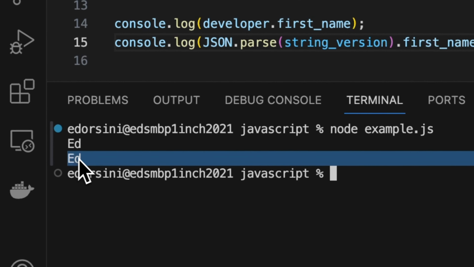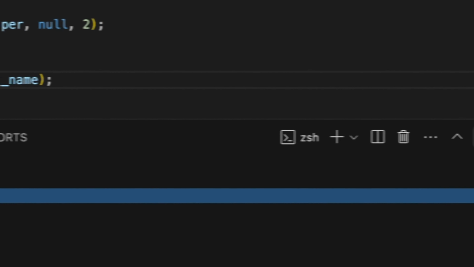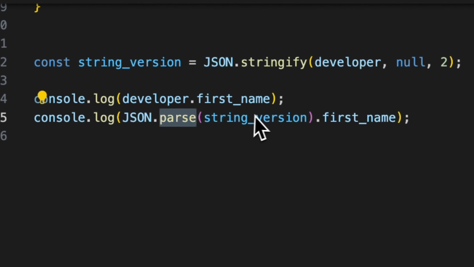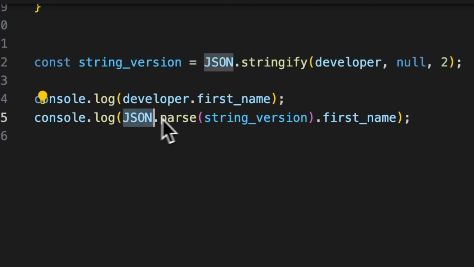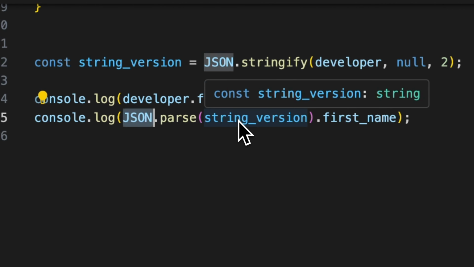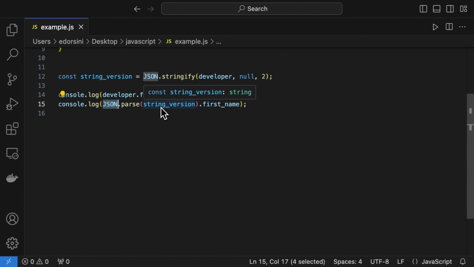So we do get Ed here. And so that's exactly what this parse function does, right? From the JSON object, it takes that string representation and converts it over to a real object that we can deal with in the JavaScript programming language. I hope this is helpful.